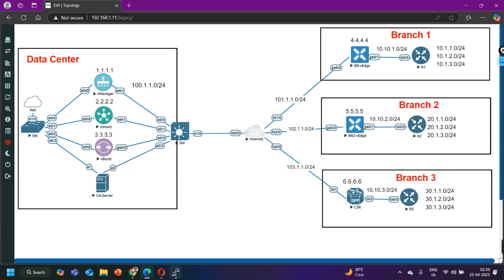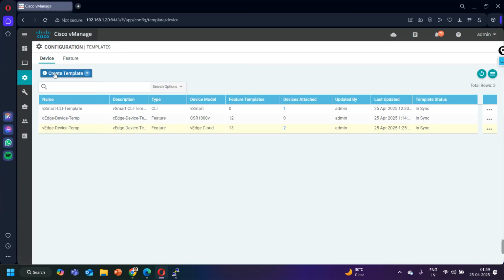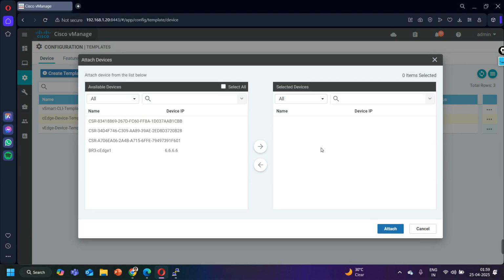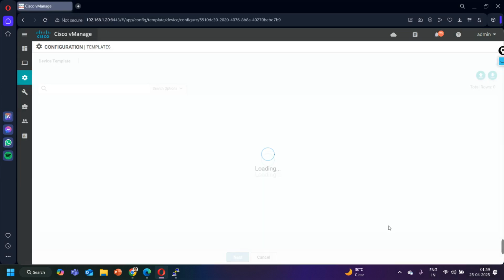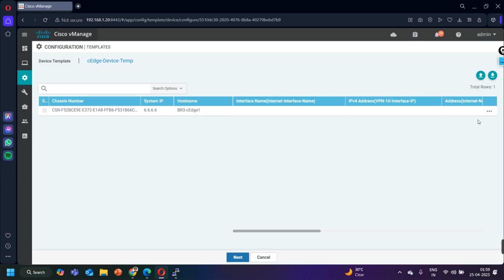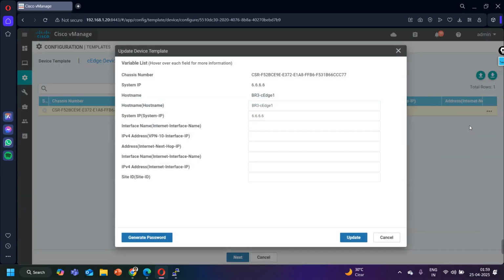Done. Now let me take you to vManage, and let me now push this cEdge device template to my CSR router. Again click on the three dots and click on attach device. This time I am going to attach this template to 6.6.6.6. Let me select the device and click on attach. Here we need to fill in the variable information. The first thing is the host name.